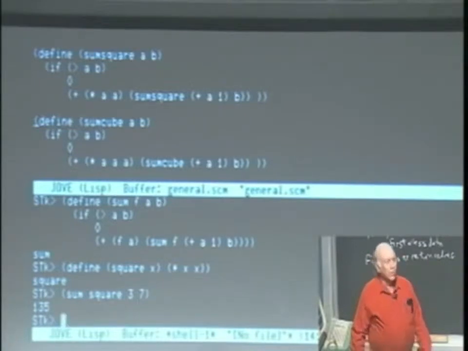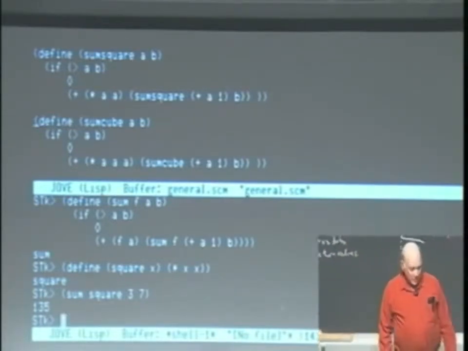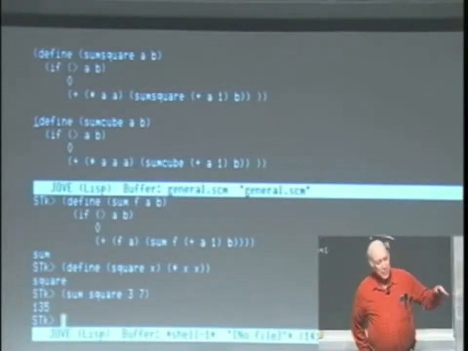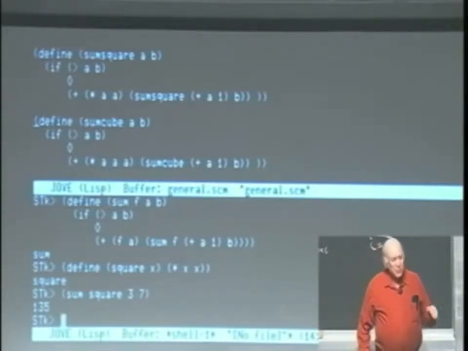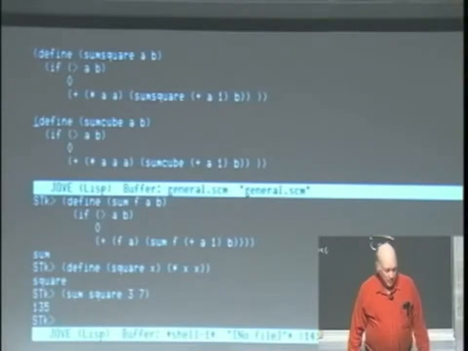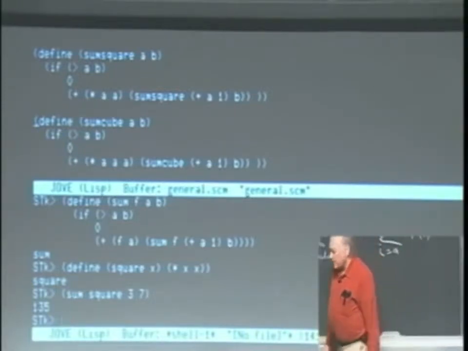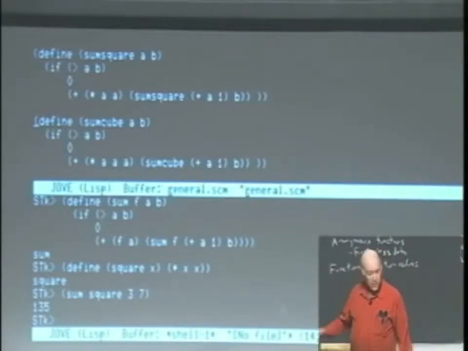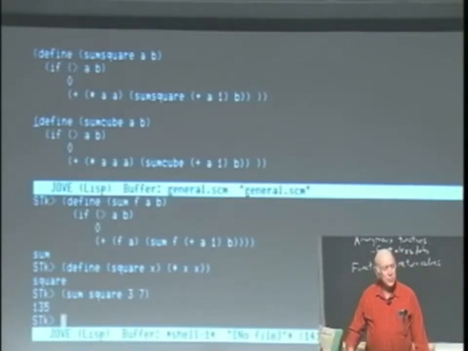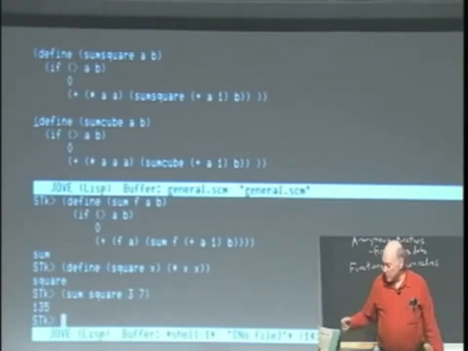Did I have to define f? No. F is a formal parameter. Remember last week I said there's three different things that are sort of arguments, and when I have to be really careful, I will be. This is one of those times. F is a formal parameter. That means it's the name of an argument. So think a minute about the other formal parameters, a and b. When I called sum square or sum cube, I said, for example, sum square 3, 7. And because I said that, in the body of sum square, a had the value 3 and b had the value 7, right? And I didn't have to say define a 3. It's the same with f. And I don't have to say define f anything, because f is a formal parameter.